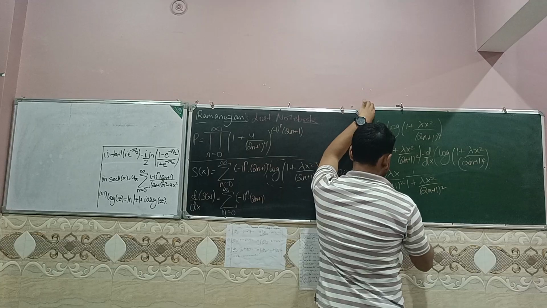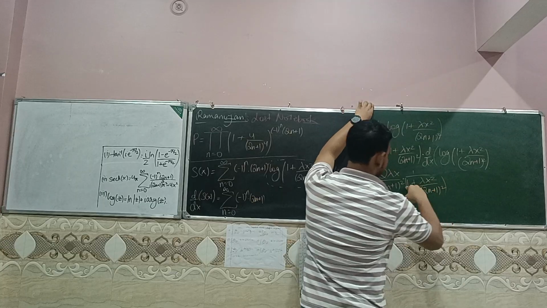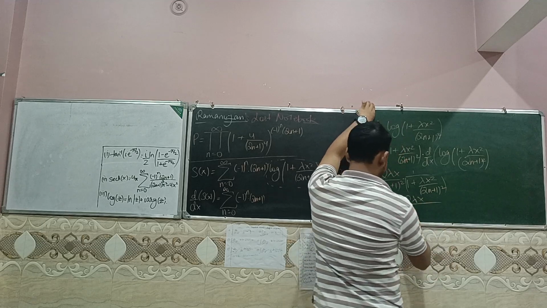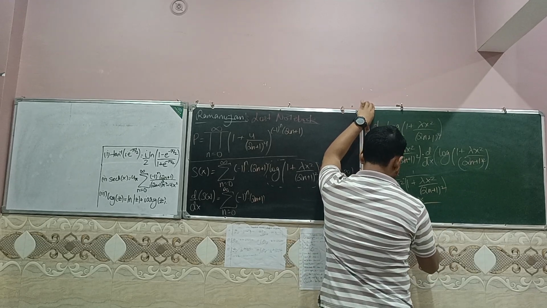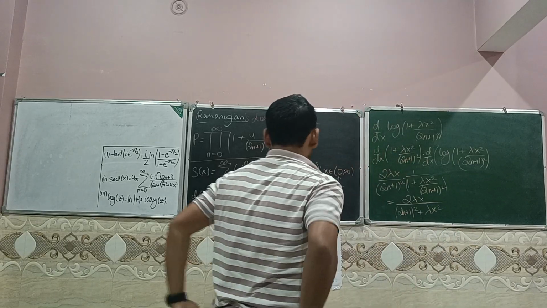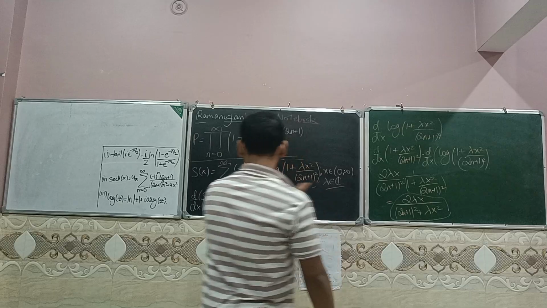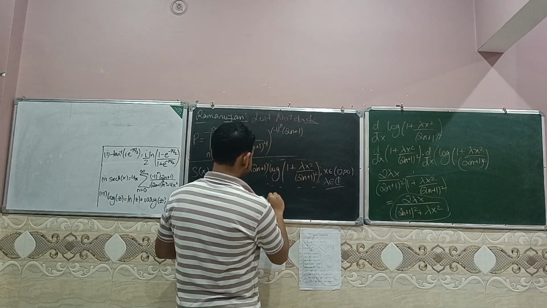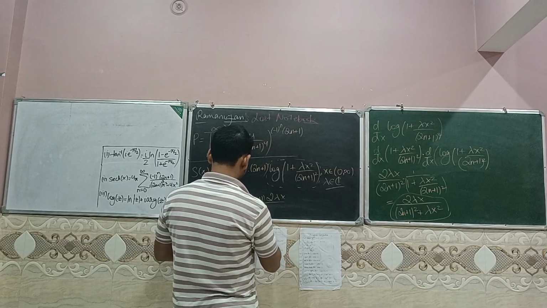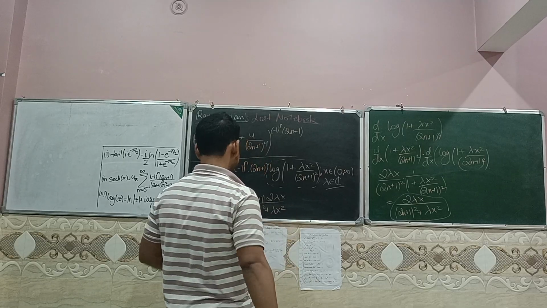Or more precisely, you can say that let's multiply the (2n plus 1) whole squared into this parenthesis, right? So we are having 2 lambda x in the numerator, and in the denominator we are having (2n plus 1) whole squared plus lambda x squared. So that is what the derivative of this thing comes out to be, right? So that is what we are going to write over here. So it's 2 lambda x over (2n plus 1) whole squared plus lambda x squared, right?